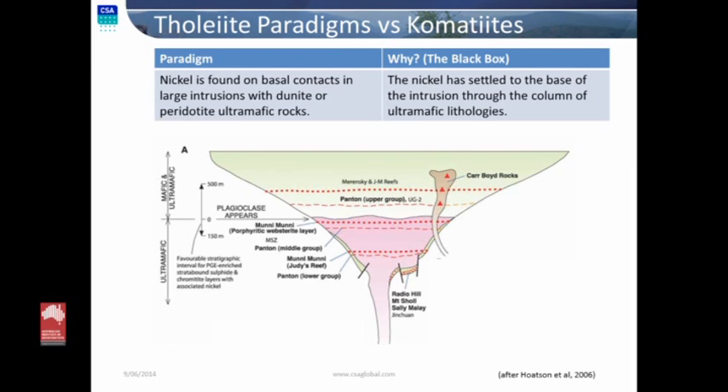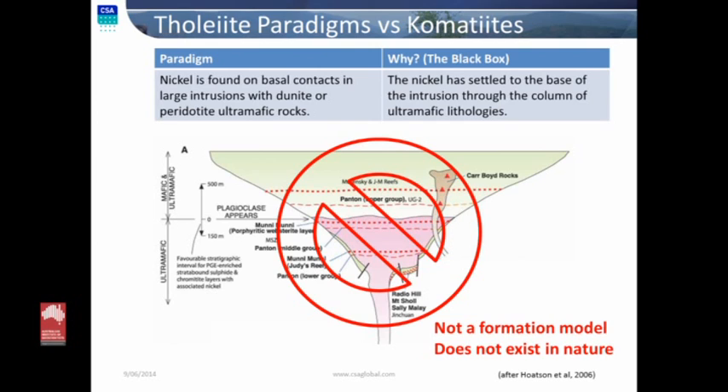Let's take it the other way now. We have some tholeiite paradigms that sort of crept into the literature in a way that was never intended. I'm sure Dean Hobson looks at this diagram and cringes because of how it's been used over the years — that was never the intention. This is a holistic deposit model for nickel sulfides in relation to other types of deposits, and we see the nickel sulfide sitting at the base of the large layered intrusion series at the base of the ultramatics. But this isn't a formation model and it doesn't really exist anywhere in nature — it's merely a summary diagram meant to offer a contrast of different deposit styles in one picture. Unfortunately, I have actually seen this model applied as an exploration model, with people chasing the bases of ultramafic intrusions and large layered series rocks looking for nickel — a lot of exploration dollars going down the drain.